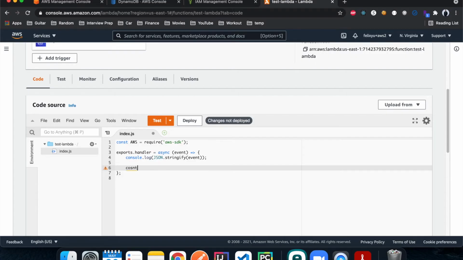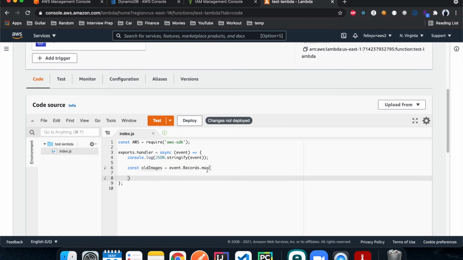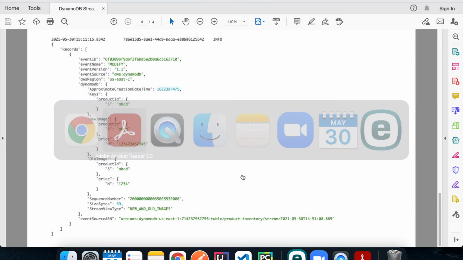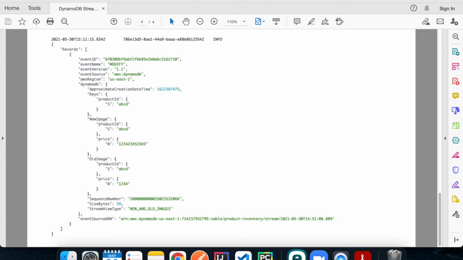So we're going to do const old images. We can have an arrow function. And the reason why we need to do this is that in the object, we have the new image and the old image that looks like this, where you have the type, and then you have the value.